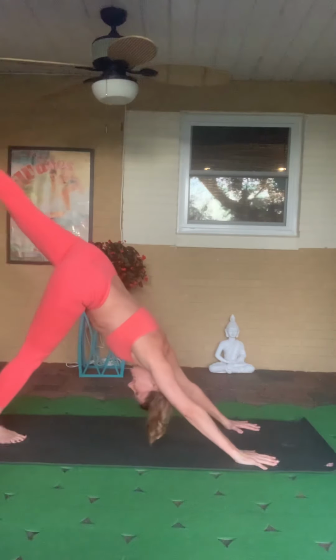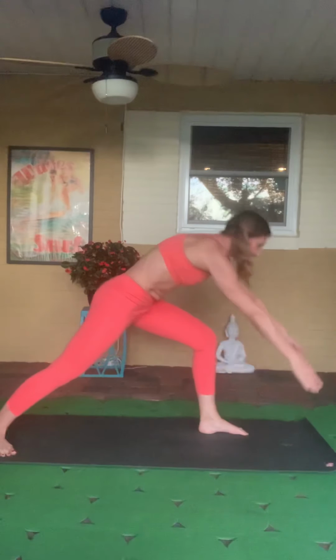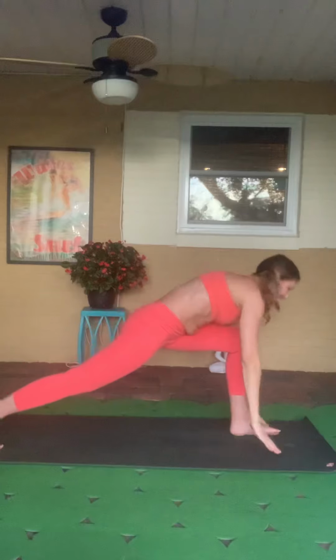Inhale, left leg high. Exhale, left leg through. Inhale, warrior one. Exhale, warrior two. Inhale, peaceful warrior. Exhale, through warrior two. Take a Vinyasa.